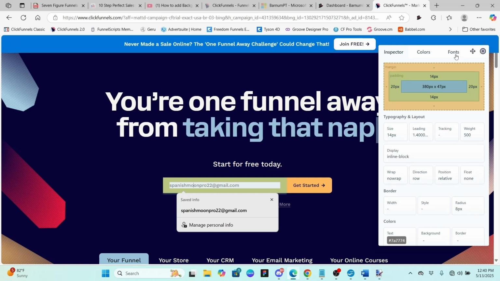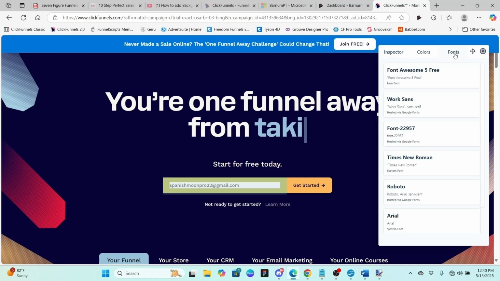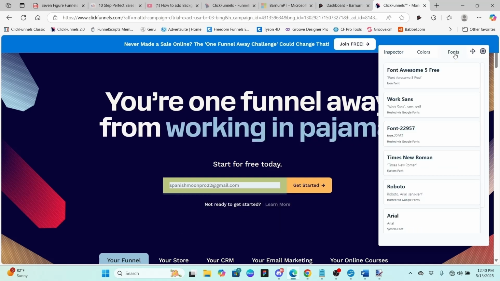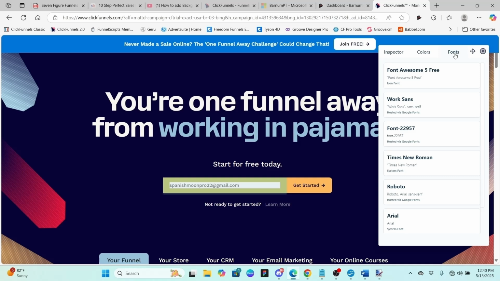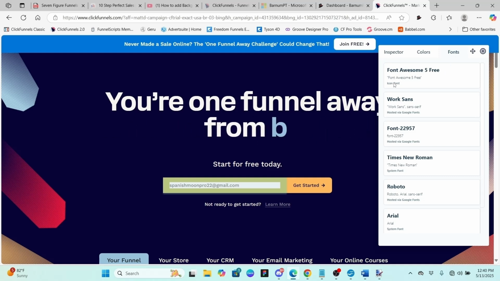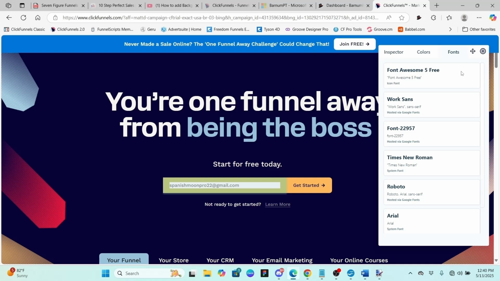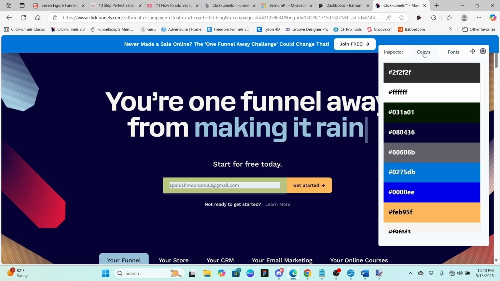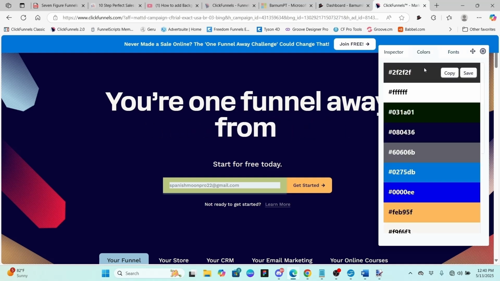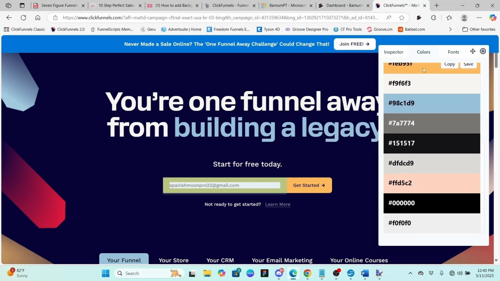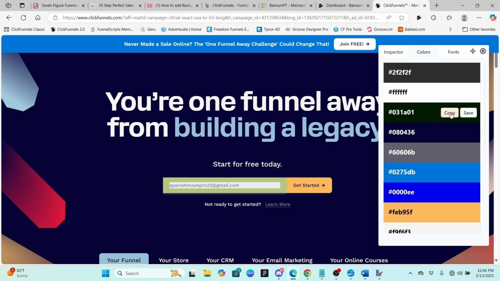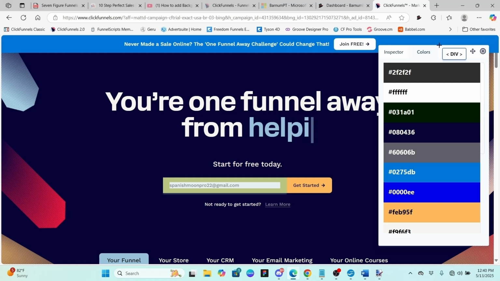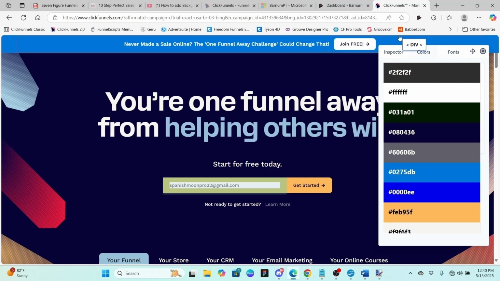It will also tell us what fonts are being used on the page. No way of selecting the font, but it gives us a list of them. And in the colors, it also identifies the colors on the page. And you actually can copy the colors and paste them somewhere else.